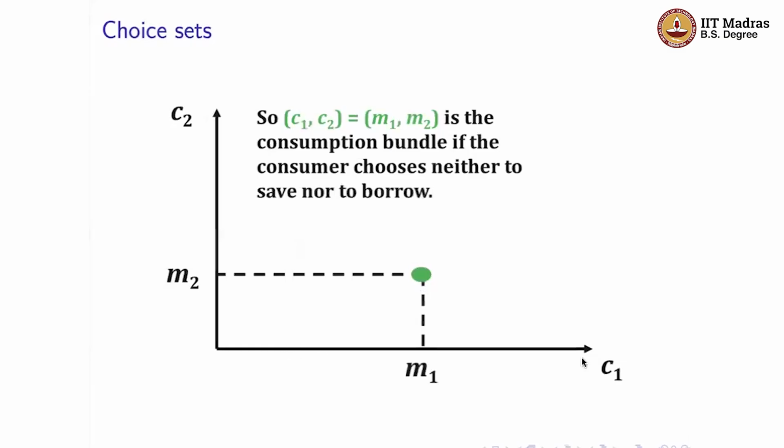So here we have got on the x-axis consumption in period one, and on the y-axis consumption in period two, right? So notice, as compared to the static problem where you had choice being made at the same point, where the two axes had amount of commodity one and amount of commodity two, here the two axes are representing the amount you are choosing to consume in period one versus the amount you are choosing to consume in period two. And what we are saying is that this green dotted point, which corresponds to C1, C2 equal to M1, M2, is a point that should always be on the consumer's budget constraint. Okay, so that's the first part.